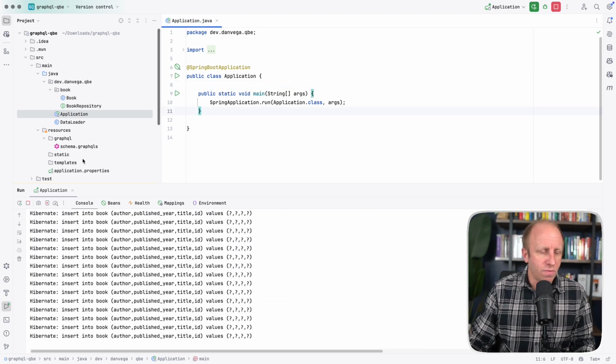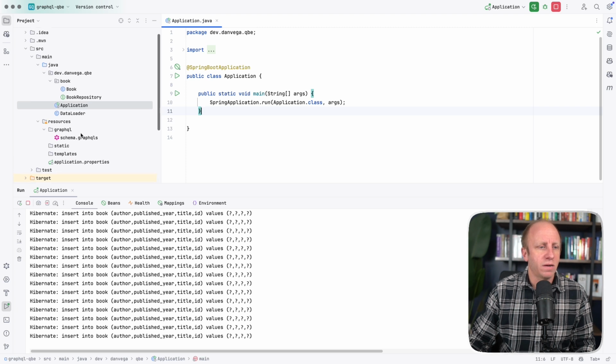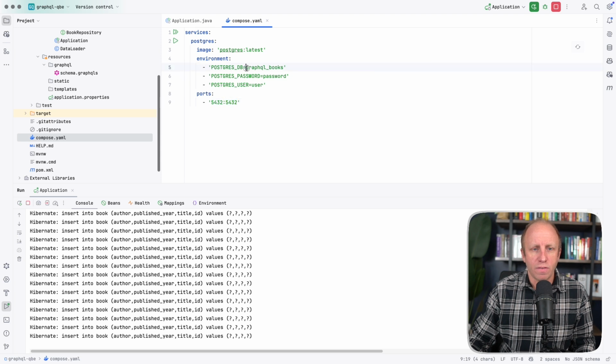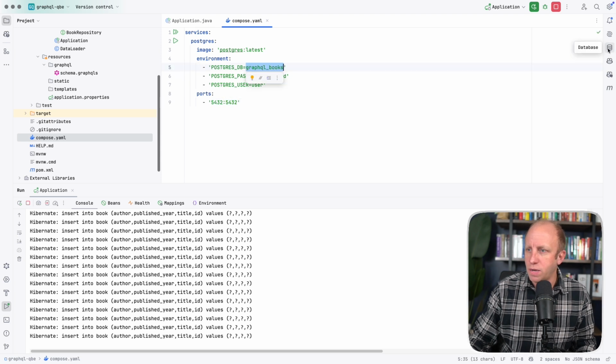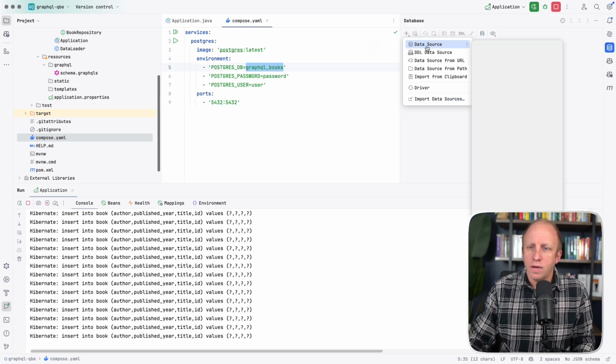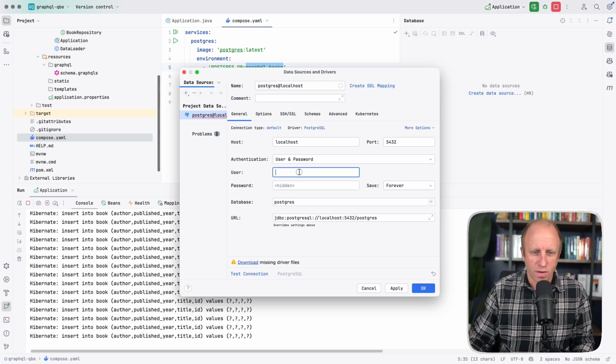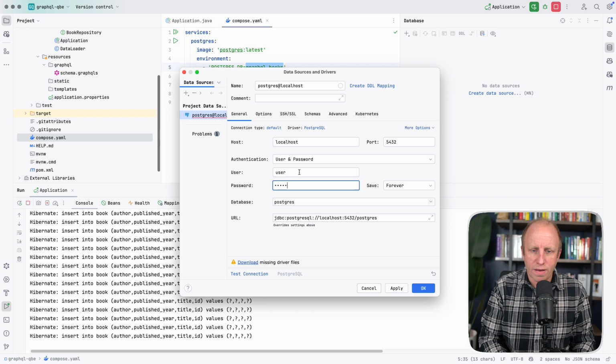So if we wanted to, one thing we could do is come in here and take a look at the database. Again, this is the DB name. So we can come in here and say, let's connect to Postgres. And this is user, password. I think I typed that wrong.